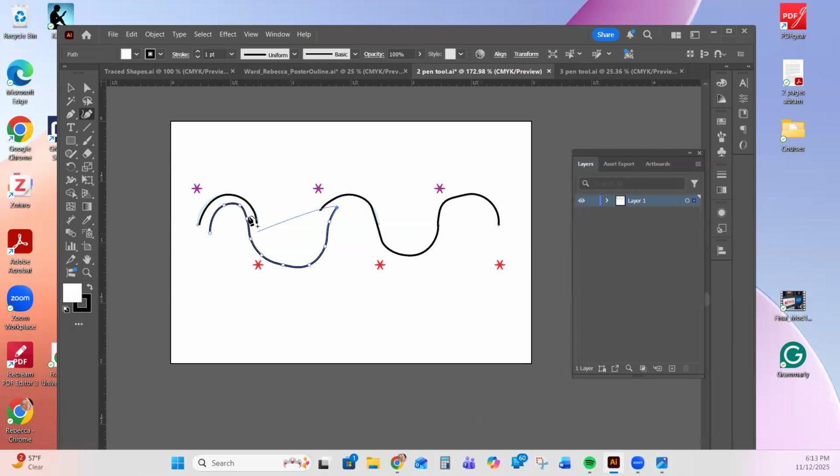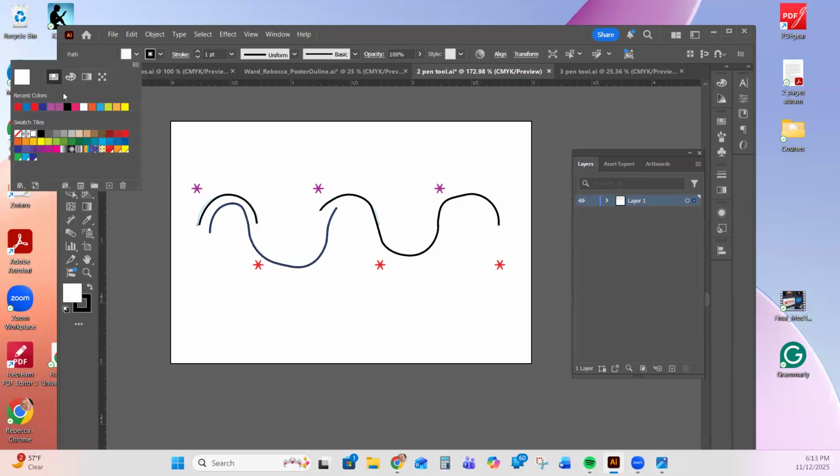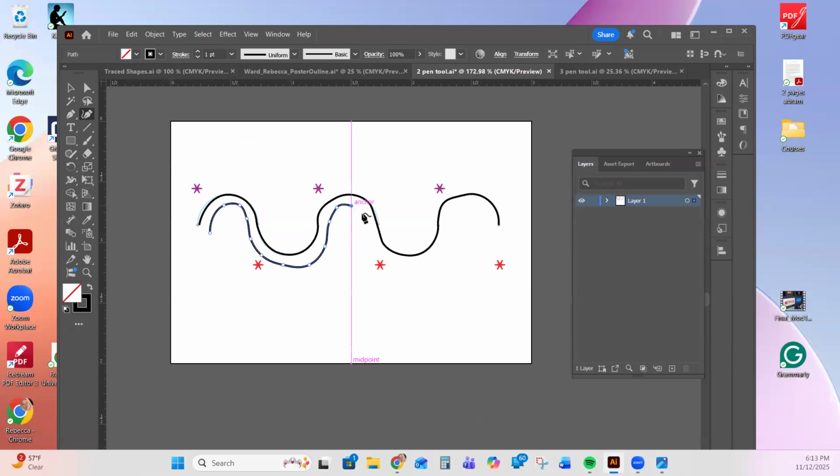Now you can see it's filling in and I didn't mean for it to do that again, so I'm going to unfill it. And now I just have the curvature tool. You can hold down the shift key and it'll do a little bit more precise movements for you. Let me get out of this one. Go to the curvature again. It thinks I want to keep doing another path and I don't.